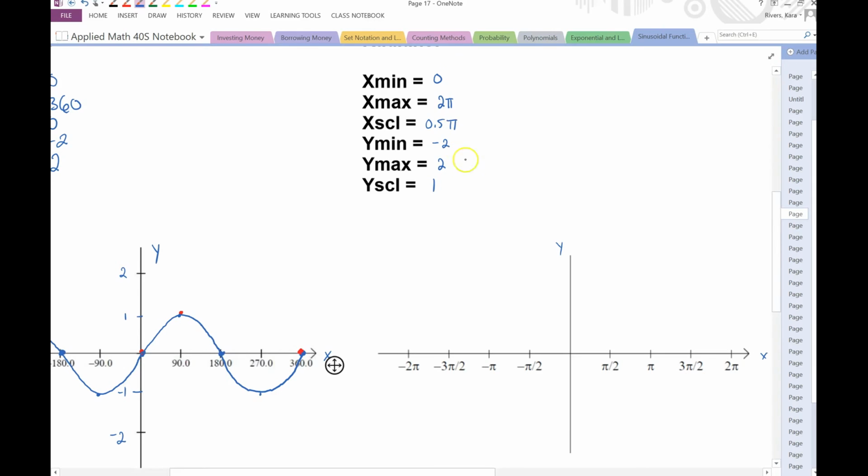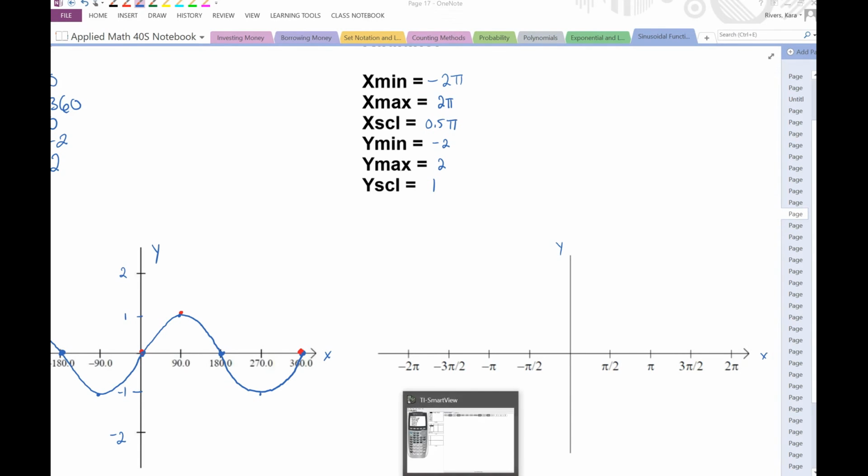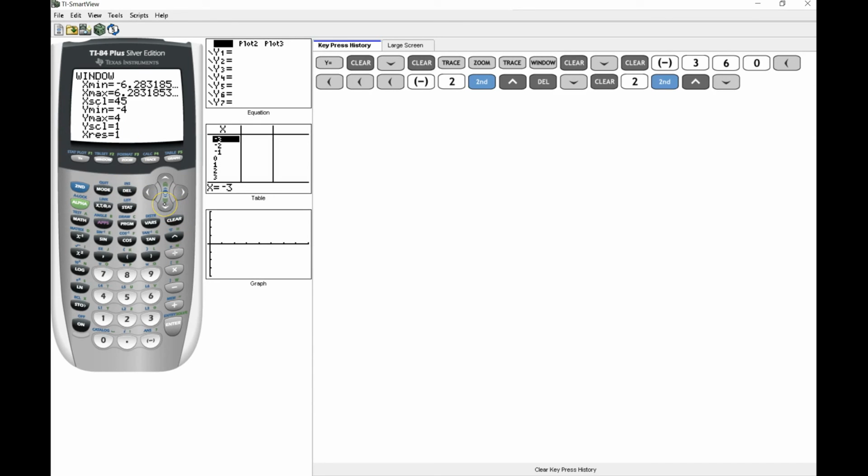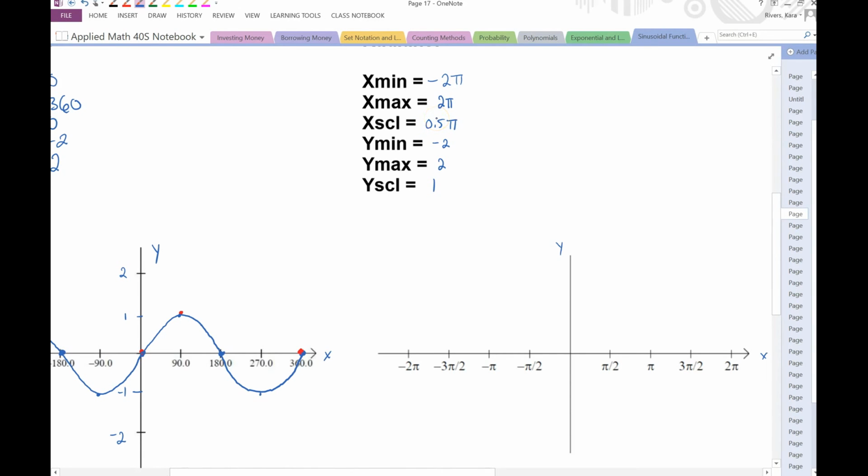Now when you're setting your window for radians, again, you can change this to -2 pi if you don't want it at 0. That's fine. But you can put the 2 pi right in there, and your calculator will put it in decimal or whatever you need to do. But just put it right in like that. So let's go ahead and do that. So if I change from -360 to -2, and then just put the pi right in there, that'll be fine. And it'll adjust it as necessary. So clear that out and put 2 pi in there. What did we have it climbing by in terms of our scale in our x? 0.5 pi. So that's fine too.